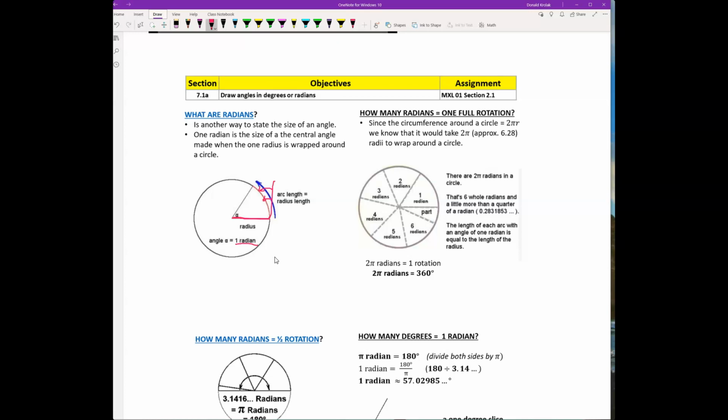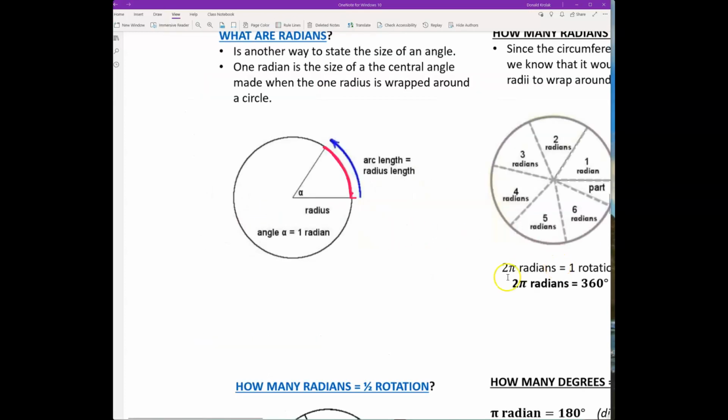The distance when it touches that circle right there, that distance creates what's known as a central angle. So all I did was I took that radius, this length, and I wrapped it around the circle. Now that shape that we get there, that little piece, think of that as like crust on a piece of pie. That crust is called an arc. It's part of a circle. That arc has the same length as the radius.